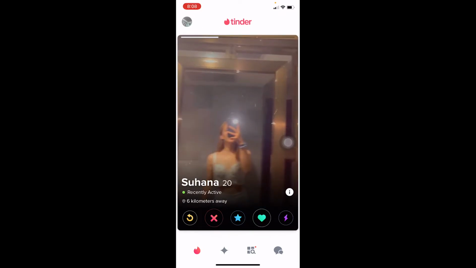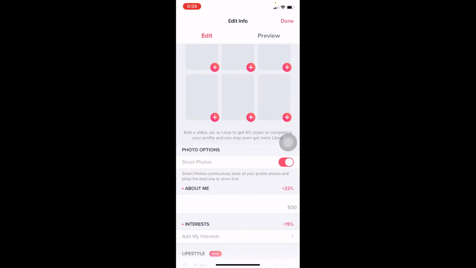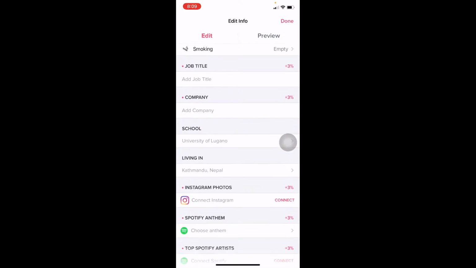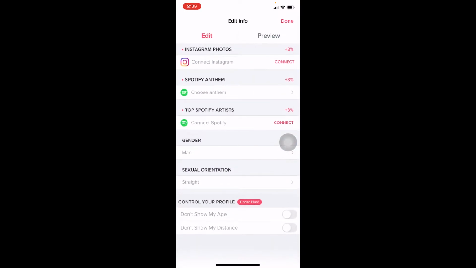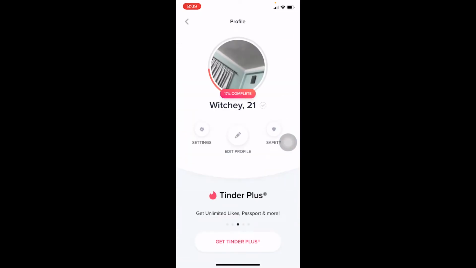First step, what you want to do is, once you create a Tinder account with a name, you cannot change it. Let me just go to my profile over here, and I go to edit profile. You can see nothing. I can change my photo, but there is no option to change my name, as you guys can see. So whichever name you have chosen when you created your account, it's done. But the one way to fix it is to delete your Tinder account and to create a new Tinder account.